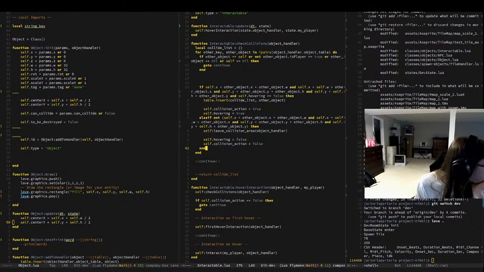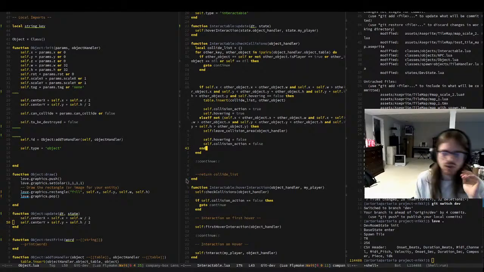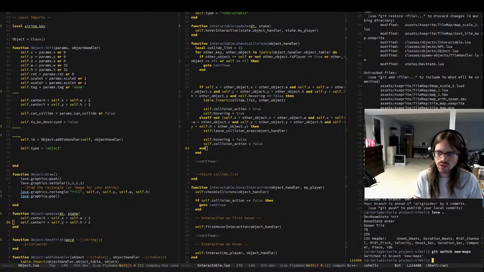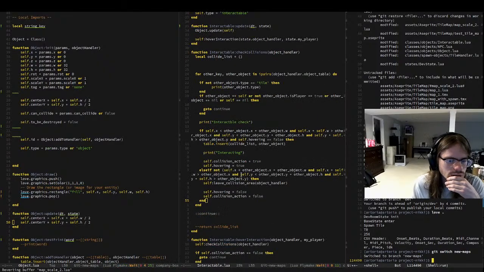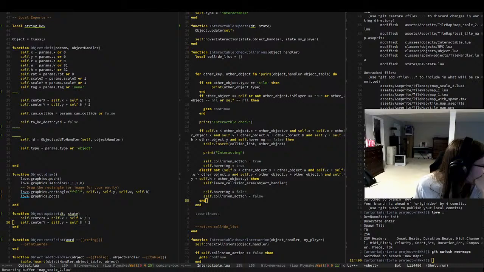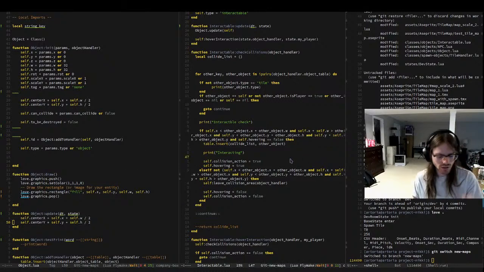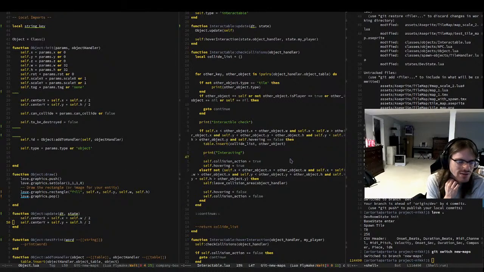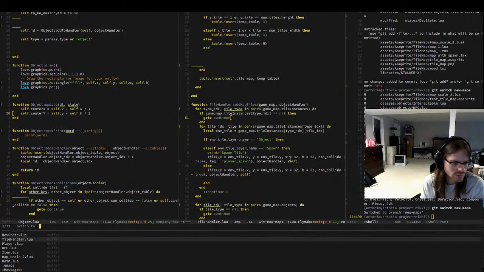Okay, let's go back to git switch new maps. And these should update accordingly. Because most of the files I was ever really working in were like tiles.